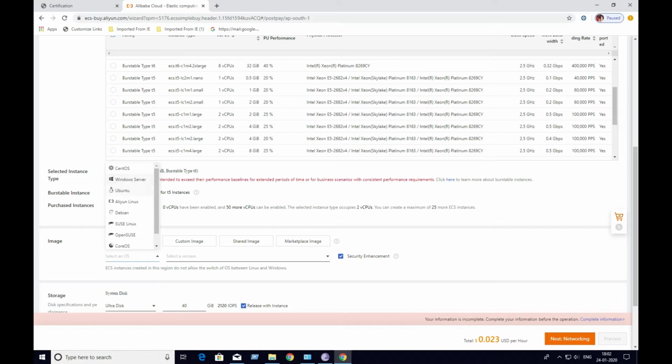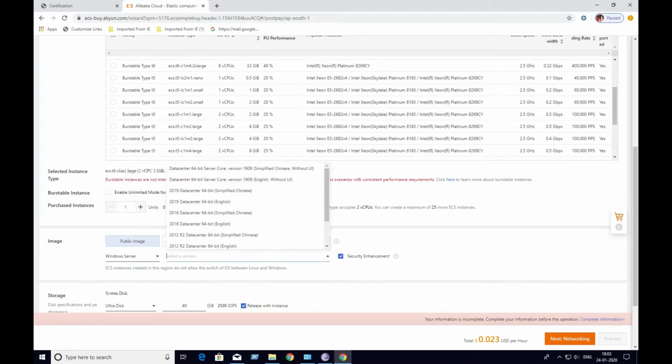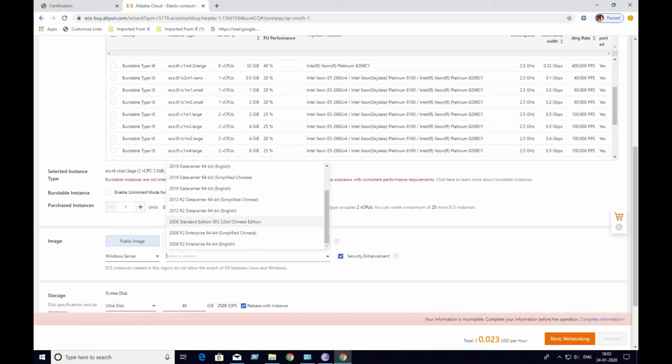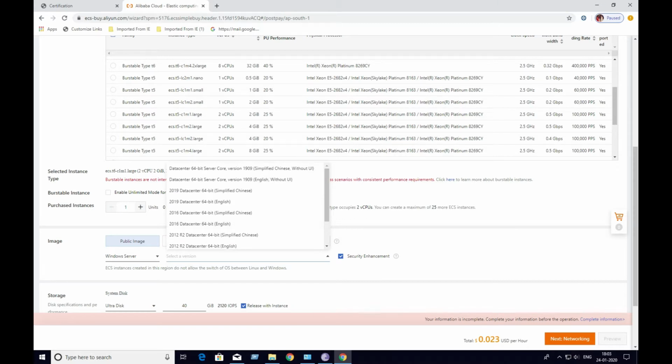If I select Windows Server, you have different editions, starting from 2019 Chinese edition and English language edition. Similarly, you have 2016, 2012 and 2008 as well. That is what is available under public image.